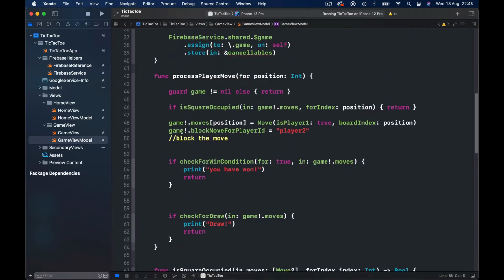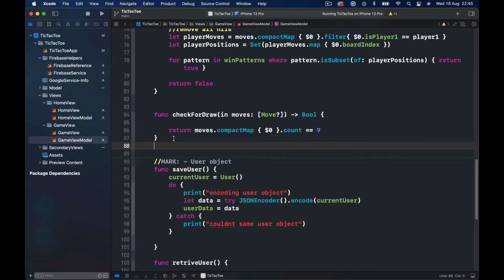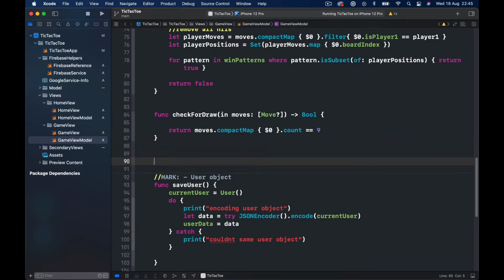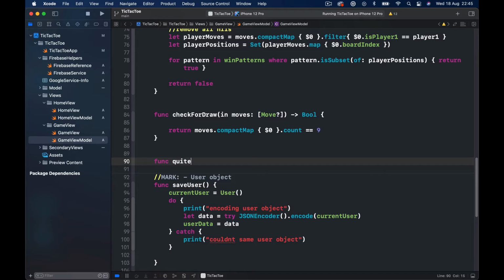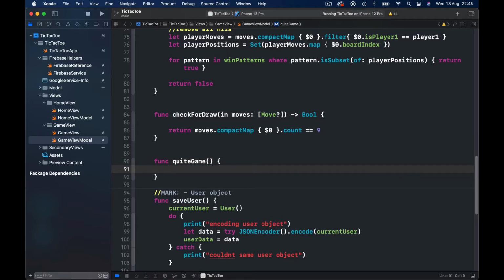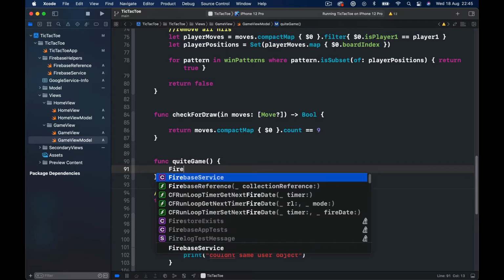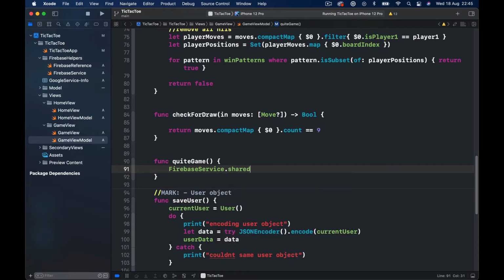Let's see what we have here. Let's write it right before our user. I'm going to write the func quitGame, and this will basically access our Firebase service shared, and we just say quit the game.